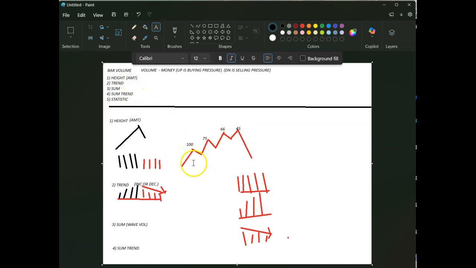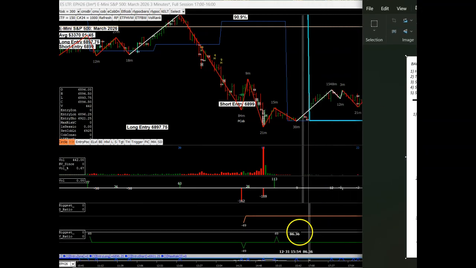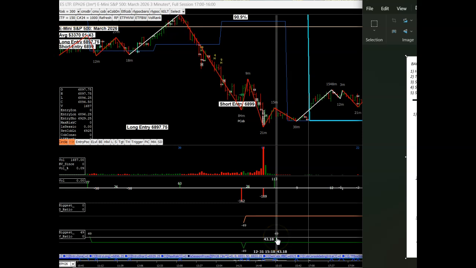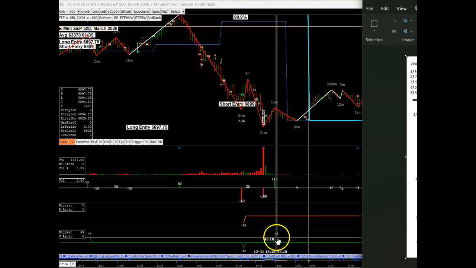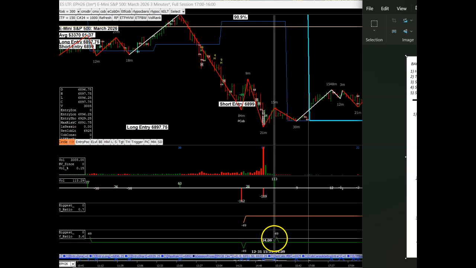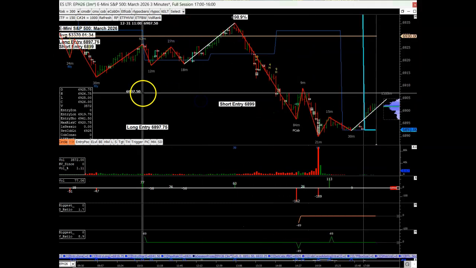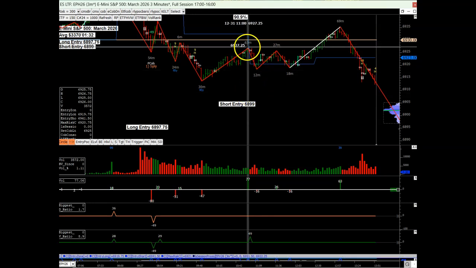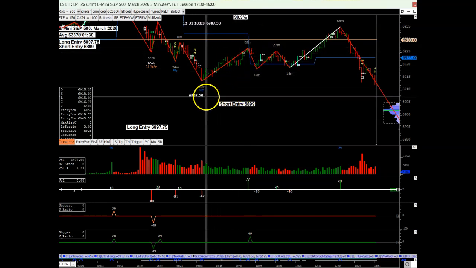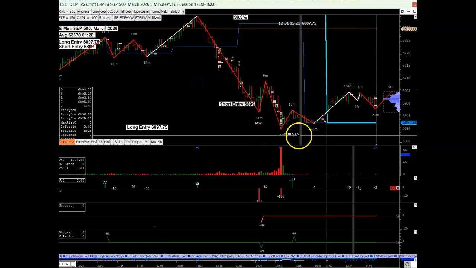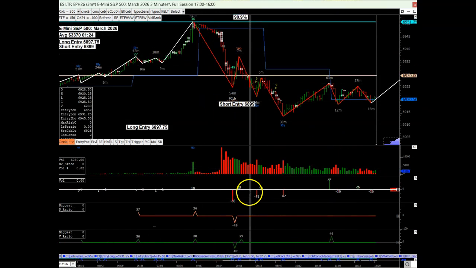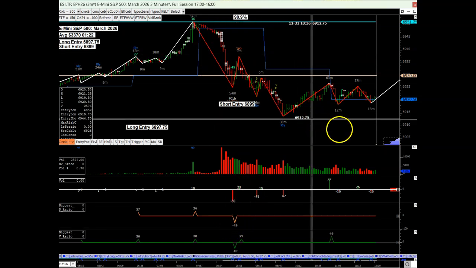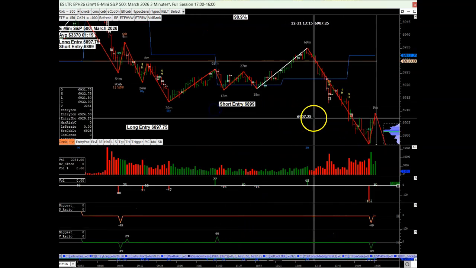And then finally, a statistic. The statistic is just how big is the volume wave relative to other up waves. So this is bigger than 49. This is bigger than 49. Bigger than 49 in an up wave creates an uptrend. Bigger than 49 in a down wave creates a downtrend. You see?